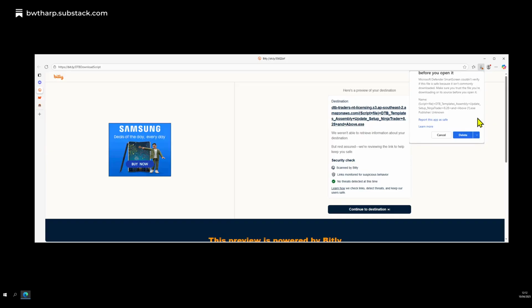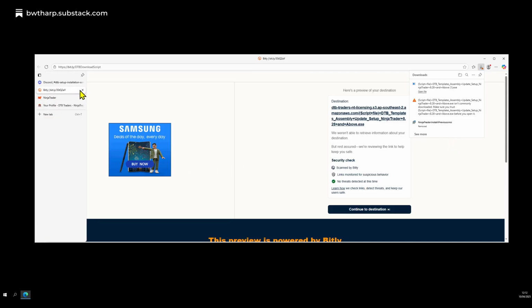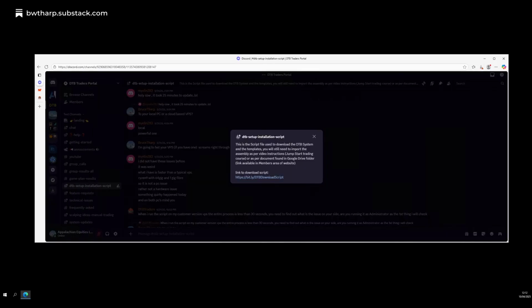This is useless. That's Microsoft. It's a button they give you to click that doesn't do anything. So we drop this down and say keep it anyway. Now the file will have downloaded. Close that out.